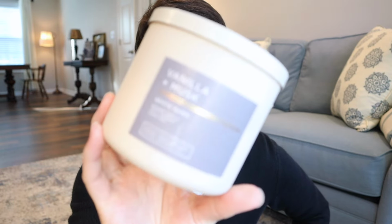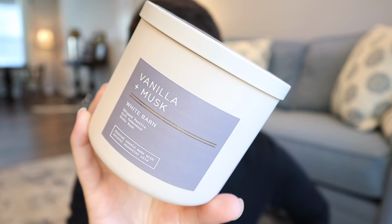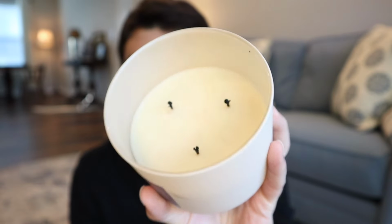So we had marshmallow musk in that marble lid collection, which I still have, but this was more readily accessible. And we have vanilla musk that came out as a repackage of that, which was whipped vanilla, soft cedarwood, and suede musk. Unfortunately, this version was quite light, much lighter than the original marble lid one. So I was bummed about that, but still excited that we got this fragrance.